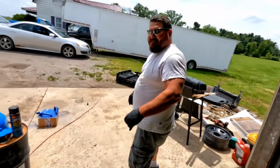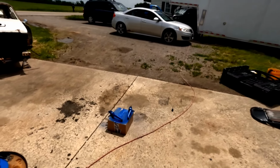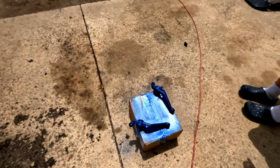So what's this, color keyed? What are we doing here? That looks like you're getting her all the lower ball joints, bud. Yeah, same color as the car. If I got them apart, I might as well do something.